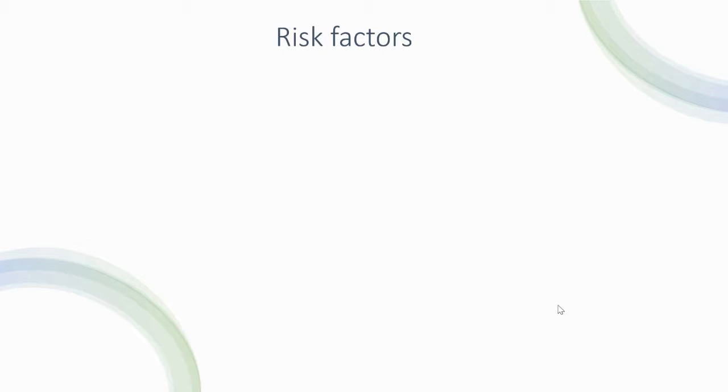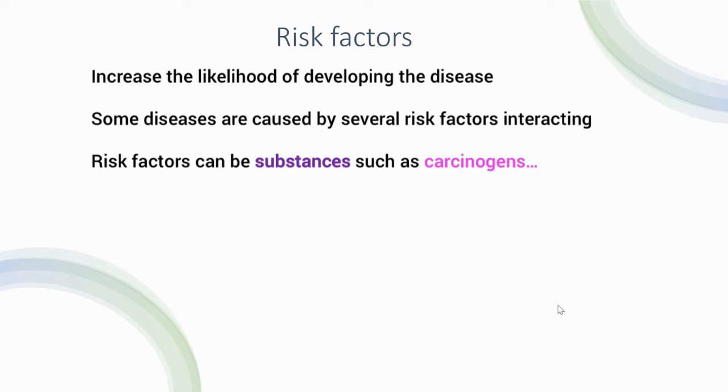Risk factors are factors that can increase the likelihood of developing a disease. Some diseases are caused by several risk factors. Risk factors can also be substances such as carcinogens. This means that they can cause cancer. Ionizing radiation is also carcinogenic, so an example would be UV radiation from the sun or X-ray radiation.